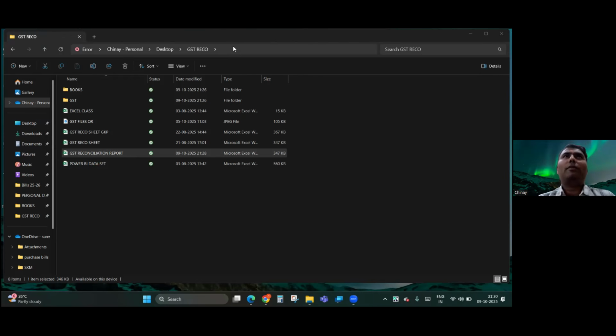Now, this kind of automation you can apply for many things. The format you have to specify, the format of input, and you have to specify the format of output. This can be done for TDS reconciliation also, 26AS reconciliation also. You can compare the reconciliation of party statements also. You can automate this thing. Everything has to be done once. It will take 1 or 2 hours to set up the dictionary, but after that, everything would be done automatically.